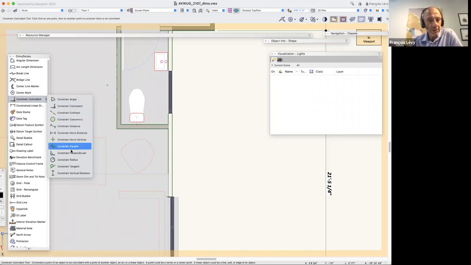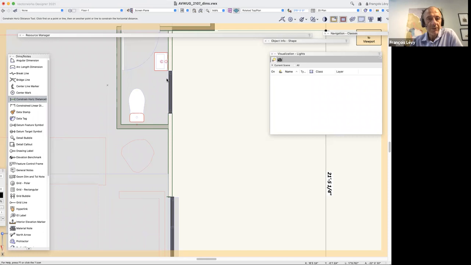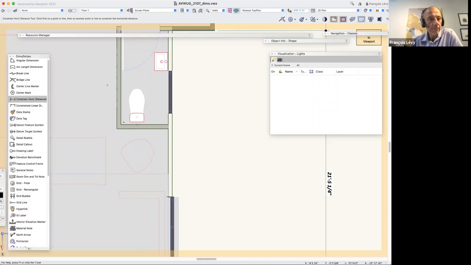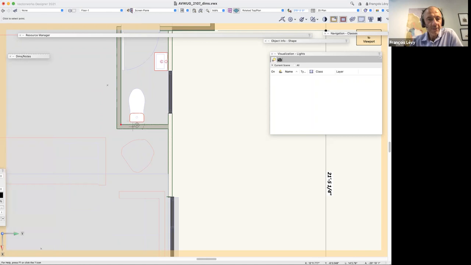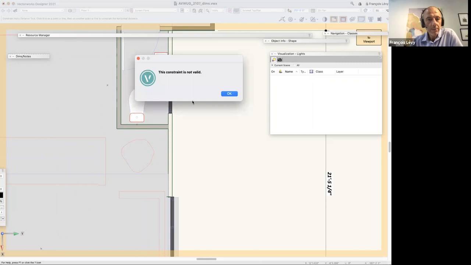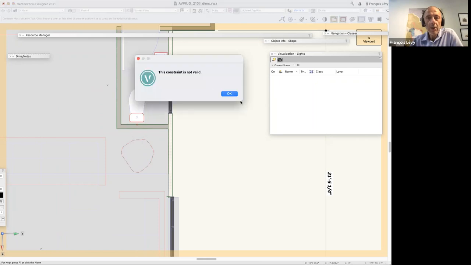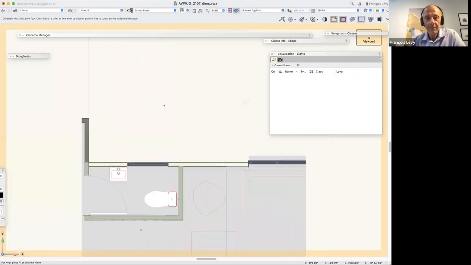I'll just focus on one of these. Let's try a constrained horizontal distance. I'm going to snap from this corner to that insertion point. This control is not valid. Well, thanks. Why not? Oh, because it's a rotated plan.